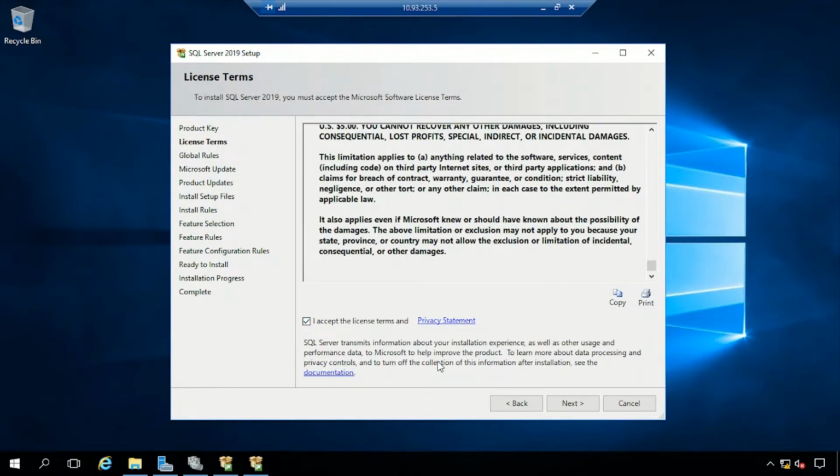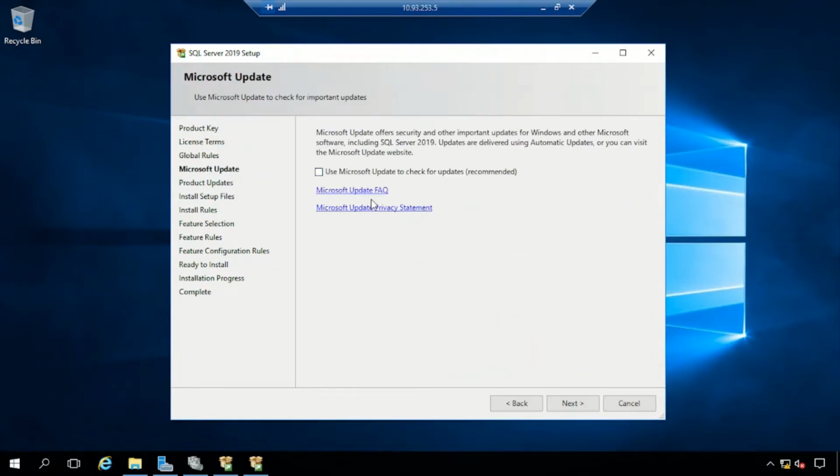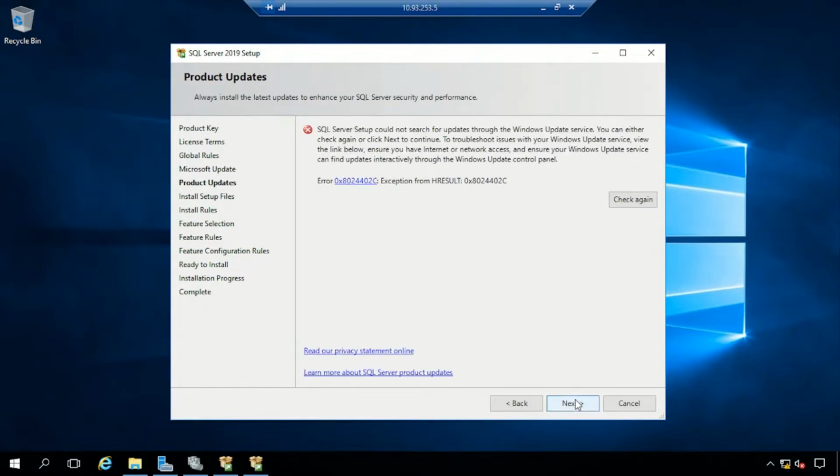Accept the license terms and conditions, the privacy statement is there. Go to the next. If you want to use Microsoft Update, click here. Go to the next.